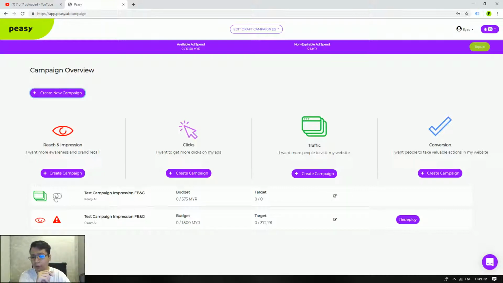Then as you can see here, the campaign itself is currently paused. If you'd like to re-enable this campaign, you can simply click on this. The toggle switch will change to a different color. Once there is color here, you'll know that the campaign is active. You can also check on the platform side, be it Facebook or AdWords itself, to see whether it has been set to active.